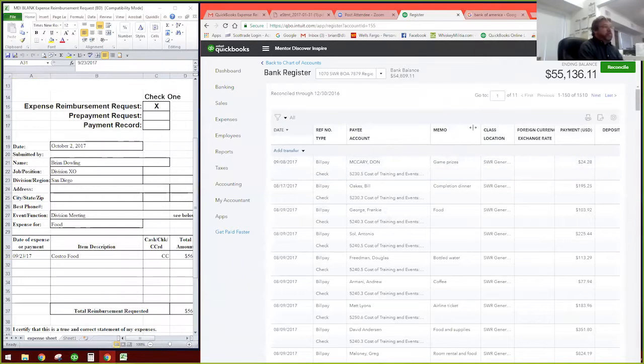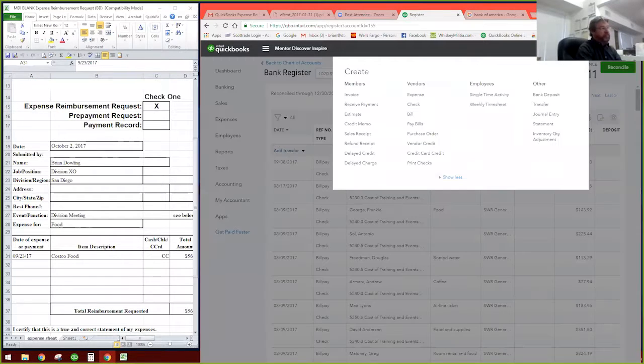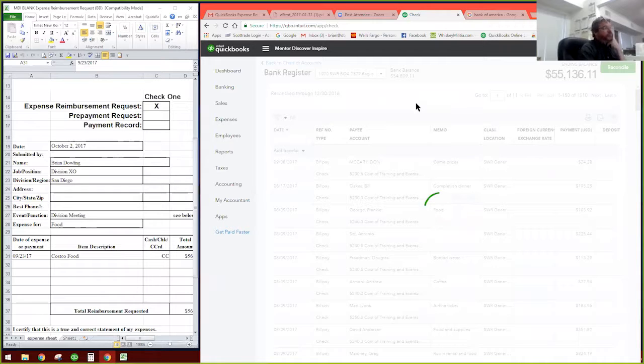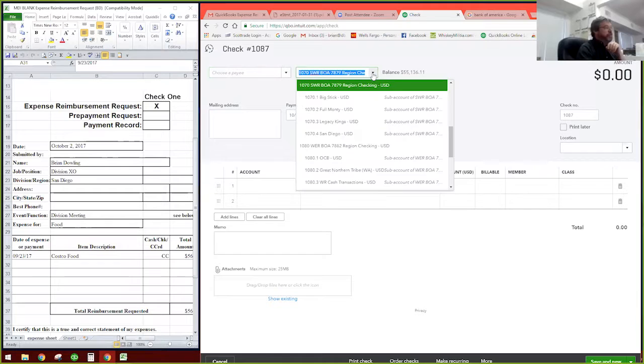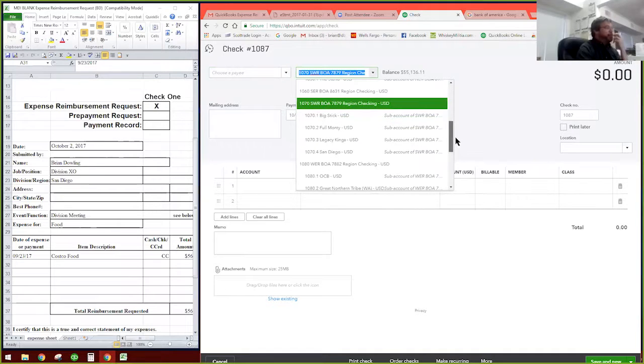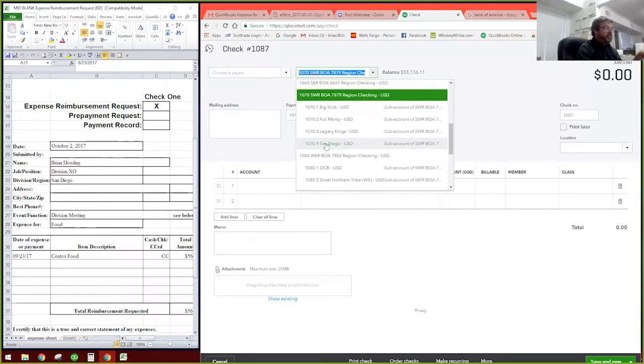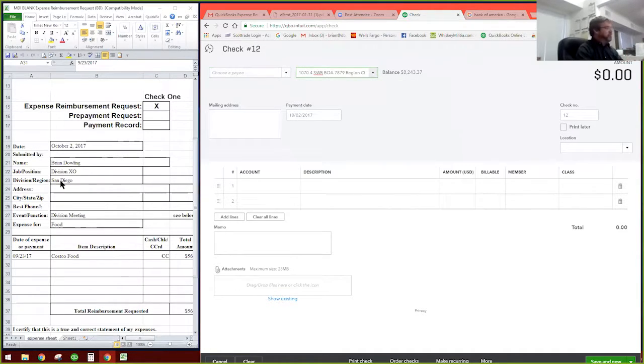Okay, so the first thing you want to do to get a reimbursement request, we're assuming we have cut the check. You want to go up to this plus. You're going to cut a check. That is going to take you to the check screen. The first thing you always want to do when you come to this screen, when you're doing reimbursement requests, is first make sure you're in the right region. Now our region is a little bit different because we do division accounts within our regions, but most of your regions don't do that. So I'm going to pretend this is true. We're in the Southwest region and we're in San Diego because the division right here is San Diego.